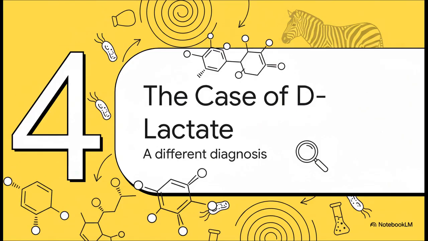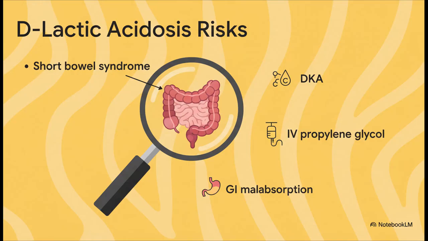All right, now for our final category, which is a true medical zebra, D-lactic acidosis. This is such a fascinating diagnosis because, one, the lactate isn't even made by human cells, and two, this is the critical part, your standard lab test won't even pick it up. You have to know to go looking for it. So who gets this? You need to have a really high suspicion in a very specific type of patient. The classic case is someone with short bowel syndrome, or another major cause of GI malabsorption. If you see that in the patient's chart, your D-lactate alarm bells should be going off.